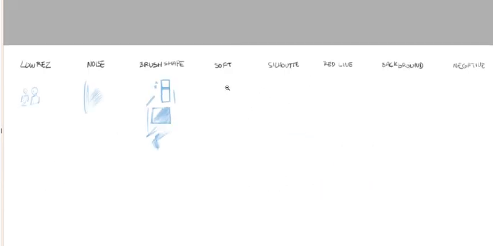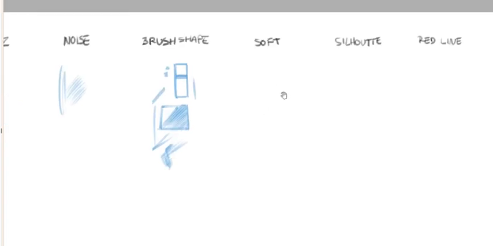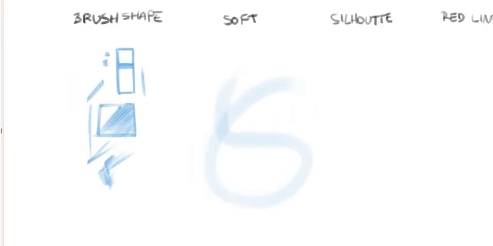I'm going to actually add another thing here because I forgot about it. Color. So next is sketching with the soft tool. Okay, back to this thing. What's going on? It's like blurring now.